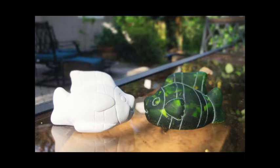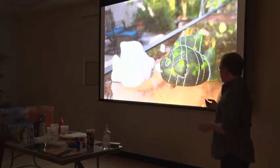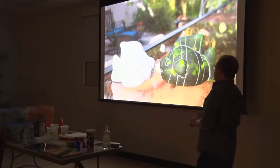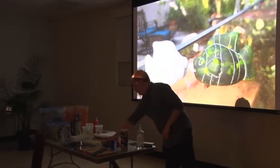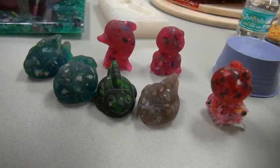I didn't know if our idea of using epoxies with these unrecyclable plastics was going to be possible. So obviously we didn't want to invest a ton, so we found this little $1 fish at Michael's, made out of plaster on the left, and we made a silicone mold out of it, and then we poured it with plastic, and he's sitting right here. We also made, and I'll pass these around a little bit with the lights on, a porpoise and a whale and a frog, and they were successful.